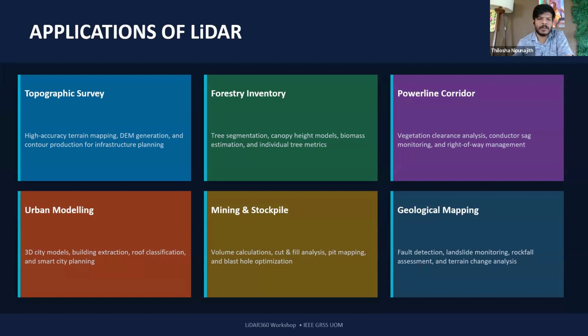Suppose you want to create a base map with millimeter accuracy, you can derive these things through the point cloud. It's not that whenever you get a point cloud, you use it only for 3D domains, only to build a 3D model. We can of course use the point cloud for that, but we can also derive 2D geospatial data using LiDAR technologies as well. And it comes in various industries, like topographic survey for one example.